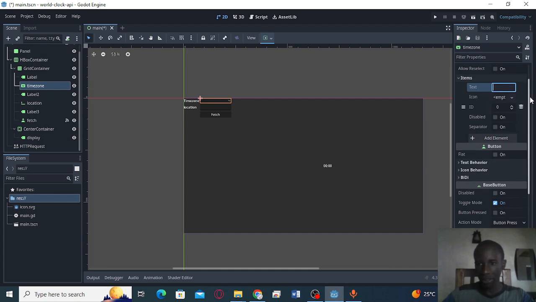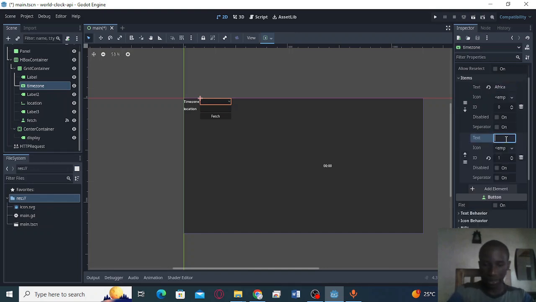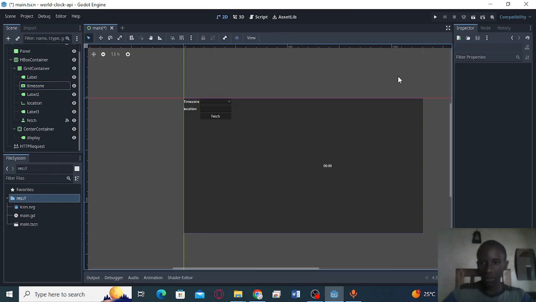And the data will be, for example, Africa. Africa is a time zone. And then we'll put in another time zone like America. And then another one like Europe. And then these are the time zones that we're going to be using.